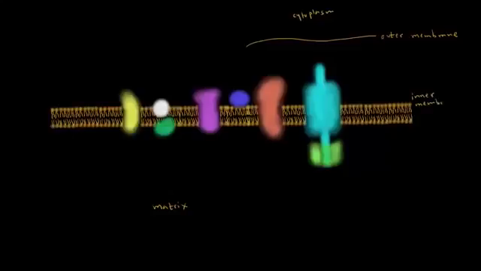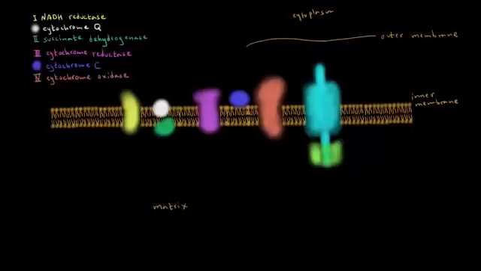So here's a more close-up diagram of the inner mitochondrial membrane. Let's just orient ourselves. Let's say that over here is the outer membrane, which would make this area over here the cytoplasm of the cell. And let's say that over here is the matrix of the mitochondria. And here, just label it as the inner membrane. So you can see the inner membrane is studded with a bunch of these enzymes, and these are the enzymes that are involved in the electron transport chain.